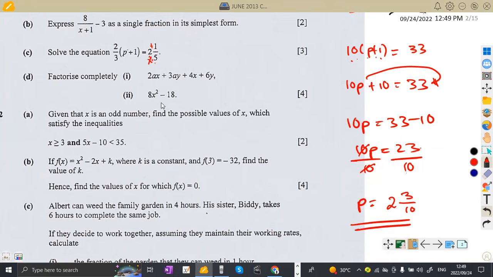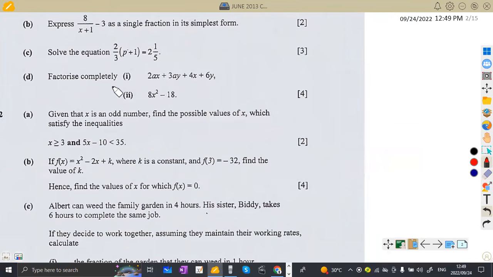All right, the D part, factorize. So now we are asked to factorize the given expression that we have. So guys, I'm just going to clear this part here just for this page. Okay, something like this. So let us have our D part factorized completely. So remember, when you are given 4 terms, we've got 1, 2, 3, 4 terms here. How do you factorize for 4 terms? You make sure that you have to group these terms, provided that you've got common terms.